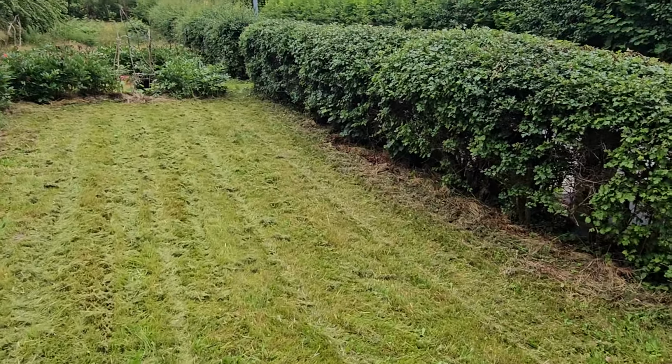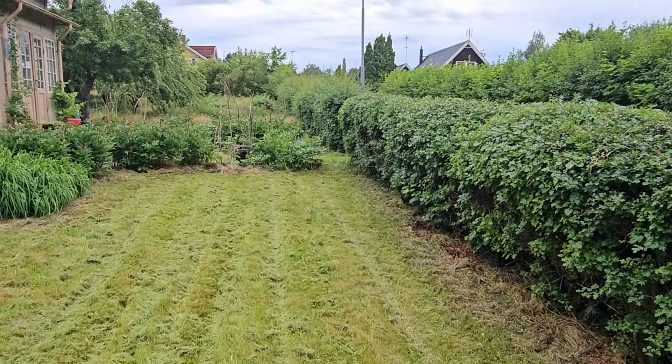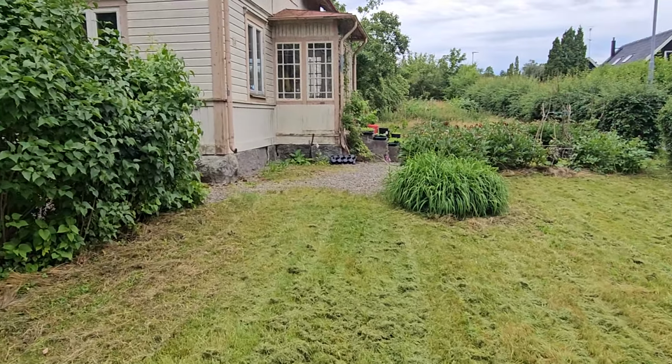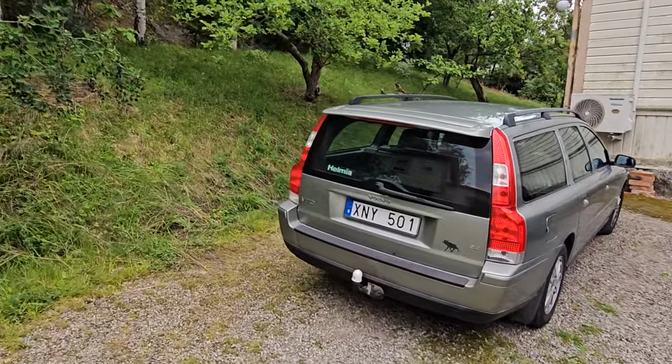Jaew cut these by hand, or this side at least, she cut by hand in the beginning, but this side she did sort of half of it by hand, but it's very difficult with the mower. But I cut it down anyway, even though it was very long there. I haven't started on the main part over there in the background, so everything the other side of the pathway up the middle there has not been done, but it is what it is. I'll get round to that. I think if my brother-in-law does actually come, then I'll have some help to do it, so it won't be all that hard, but we're getting there slowly.